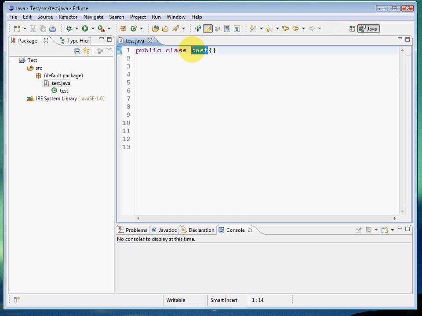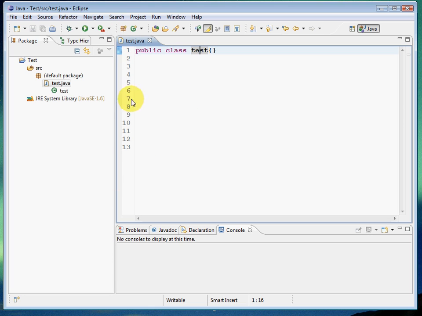Now the important thing to note here is that when you're creating a class file, this part of your code always has to be the same as whatever your file is named. So the part before the .java. If this is dog.java, then this right here would say dog. If it's tom.java, this right here would be tom. So you have to name it the same. And then don't worry about this public thing here. We'll talk about that in later areas. Just know that this is how you create a class. This piece of code is public class, and then whatever the name of your file is, that is how you create a class in Java.